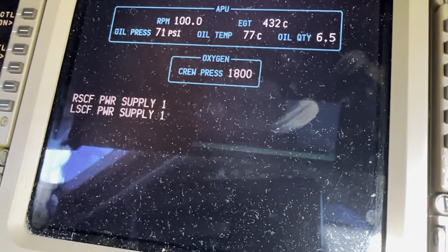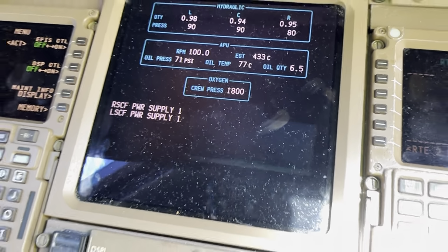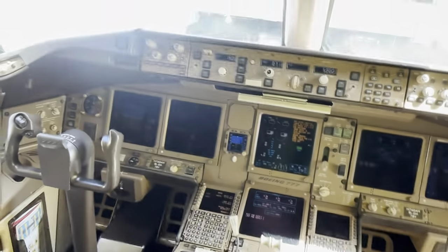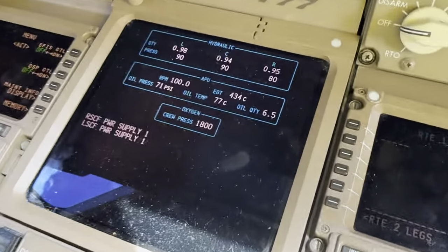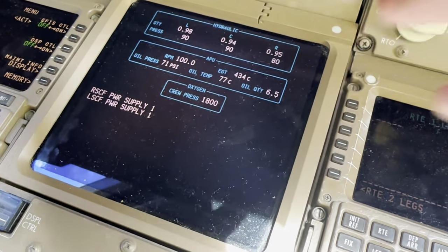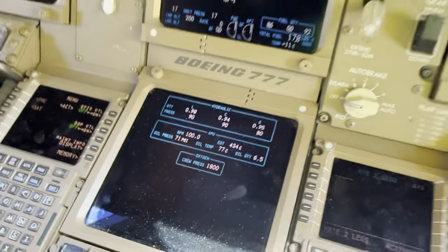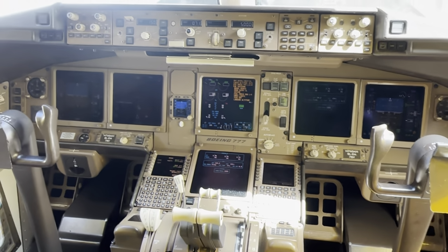Oh, those aren't faults, by the way. That stands for left and right system card file. I actually tied it to the battery. Let's see now. Here you go. Watch. Abracadabra. Hocus pocus. Disappear. Go away. There you go. Cool. Everything else is good to go. This thing is ready to go to London.